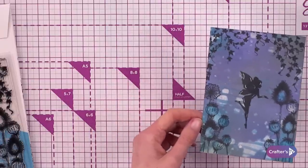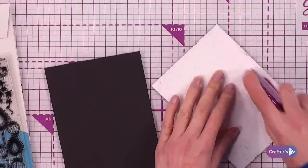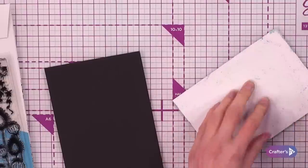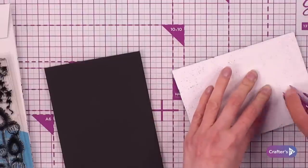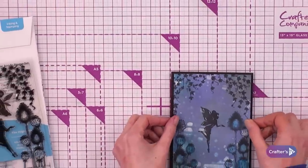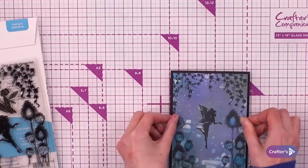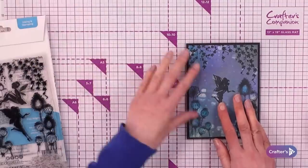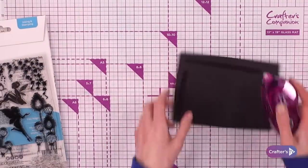Again, of course, we're bringing back in the black cardstock. Because we've got that stamping in the black, it will really draw your eye into the centre. It will draw your eye into those stamped images and make those a real focal point of your cards. So if we map that onto our black cardstock, but so different, that first background we just created using the same inks, it looks so, so different. Every single time you'll get different results, which I think is half the fun of these. It's just experimenting and seeing what you come up with.